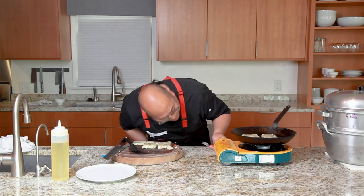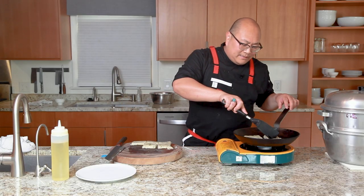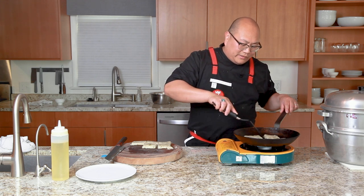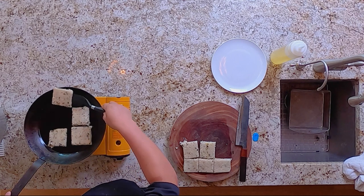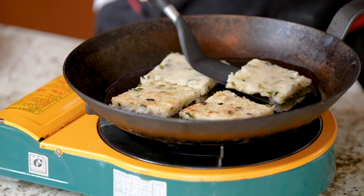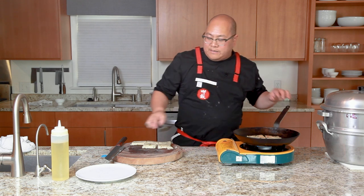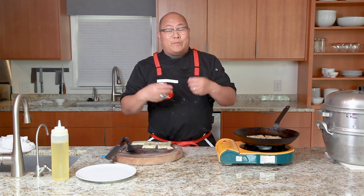I can tell it could take just a little bit more heat, so I'll turn it up slightly to brown a little bit faster. Traditionally these cakes are served with a thickened sweet soy sauce, but you can eat them plain, with white pepper, or with regular soy sauce. We'll make another video to show you how to make that sauce. Let's flip one over and see how it's doing — great, just a little bit of a sear on there. At this point, you can finish off your sear and you'll be ready to plate and enjoy.